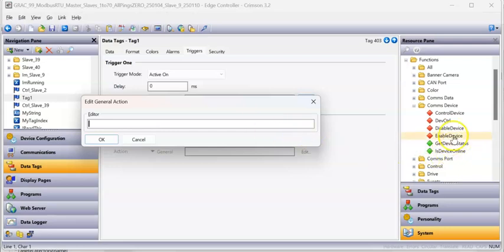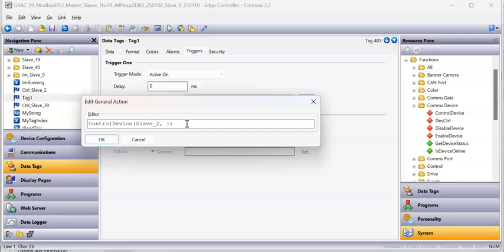So you can basically grab the ControlDevice and drag it, highlight it over here on the right, drag this right here, boom, like that. You can also type it. Notice that my cursor is blinking in between the parentheses. So if I hold down Control V as in Victor, boom, that pastes the name in there, and then I'll do a comma, space 1. Oops, I want to put that inside the parentheses.